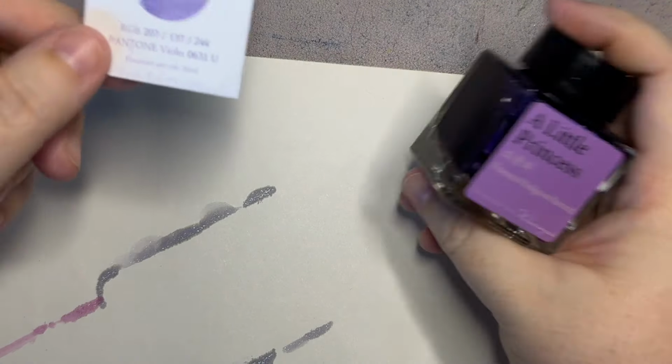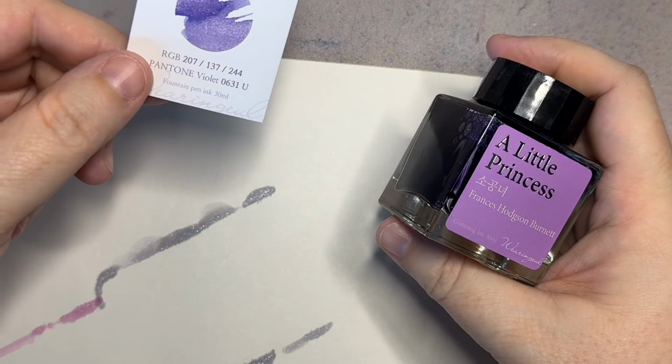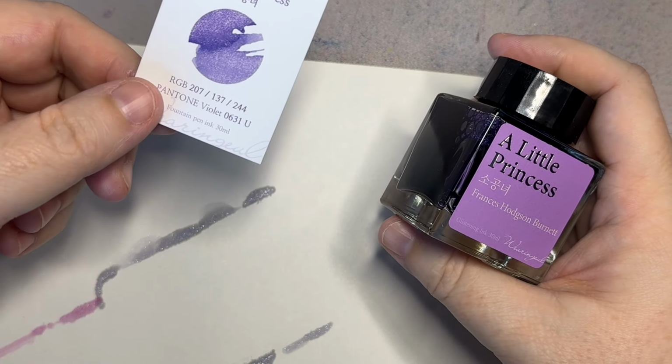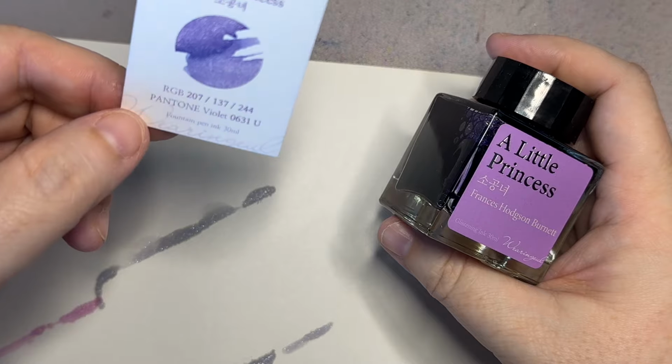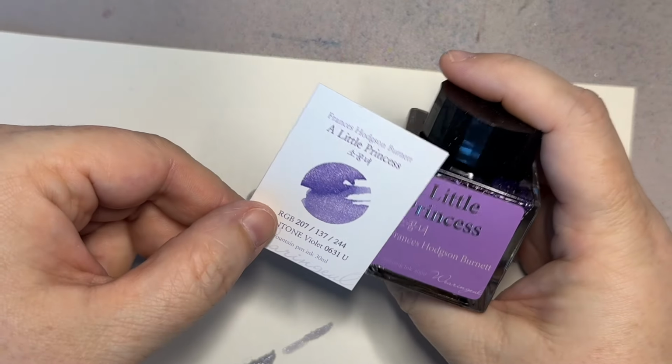Okay, next up we'll do a little princess. I might have to do a comparison later of this one because I don't know where my swatch card is. But I feel like they wanted to see it against Little Robinia and some other one. I'm going to have to go check the comments. But this is a little princess.